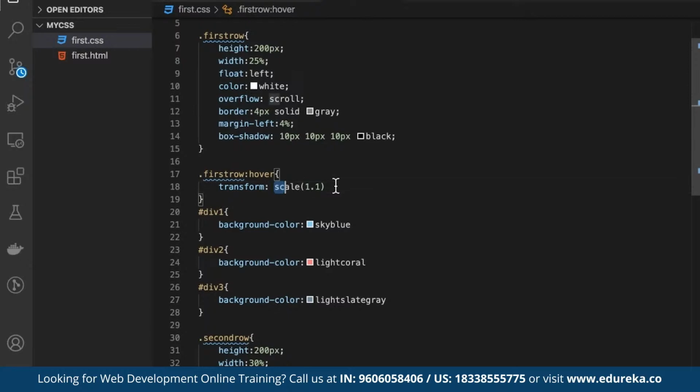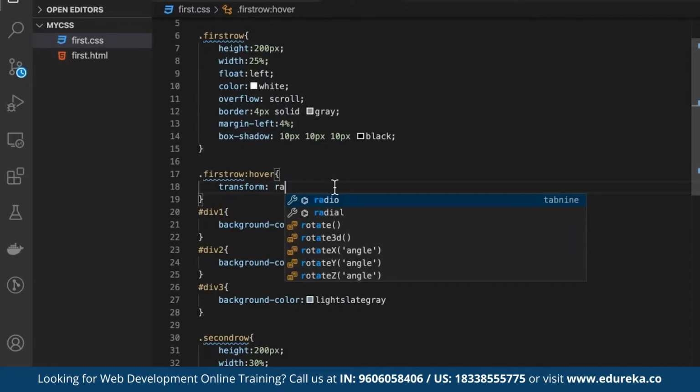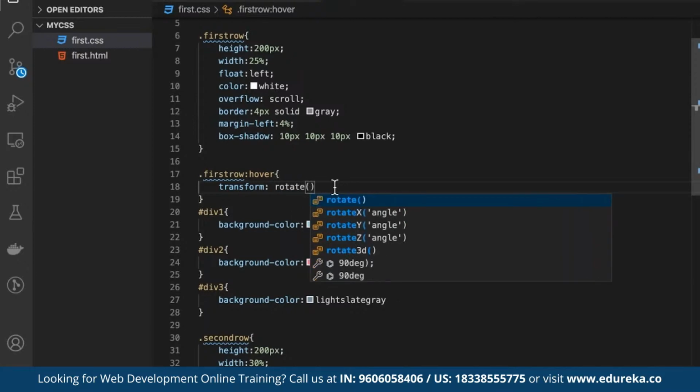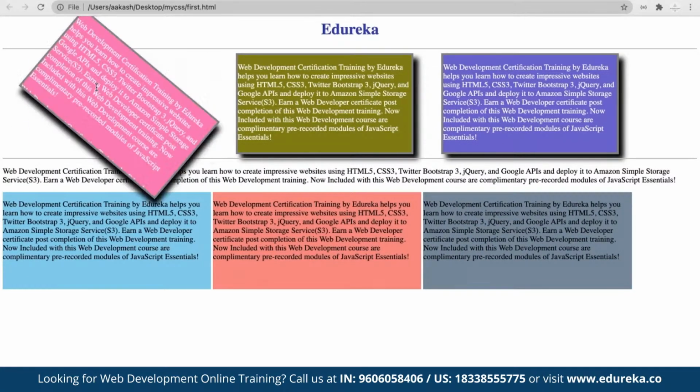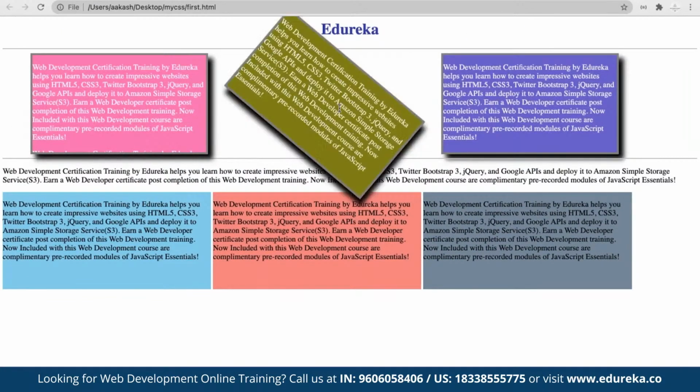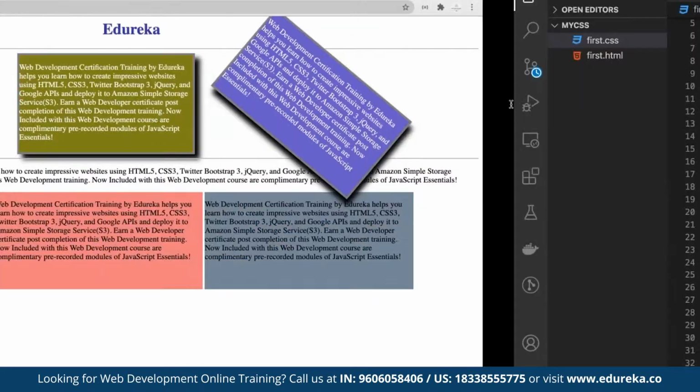See, now there are other properties in transform. One thing called rotate. Let's rotate 40 degree. Now what happened? When somebody brings a mouse over there, see, it rotates 40 degree. You see, the one thing called skew.